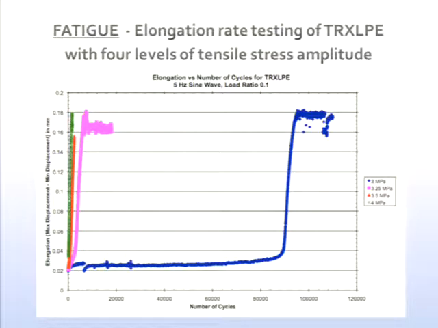So if we apply, let's see, 3 megapascals here, this is the elongation as a function of the number of cycles. And you can see this is ranging from 20,000 cycles up to 100,000 cycles here. This is at 5 hertz. So this material deformed quite a bit to start with in the first few hundred cycles perhaps. And then it didn't deform much more until we got up to about something like 90,000 cycles, and whoop, it essentially broke. So you can see that this fatigue failure is well defined. We can identify the number of cycles that it takes to fail this material at 3 megapascals.